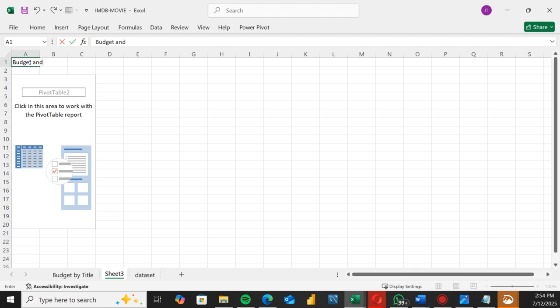Budget and revenue. Budget and revenue by country, January and title.